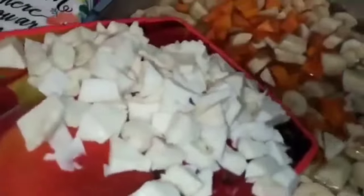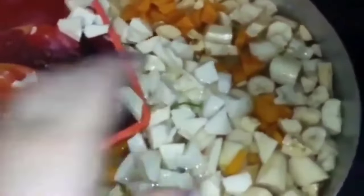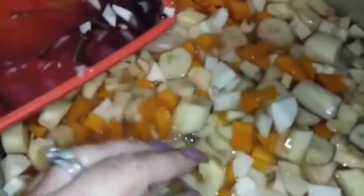That's it, guys. This is the last batch. This is the yautía blanca, and I mixed it with everything else here to make the dough. These are the dough ingredients. I'm gonna put it in a food processor right now and mix everything all together.